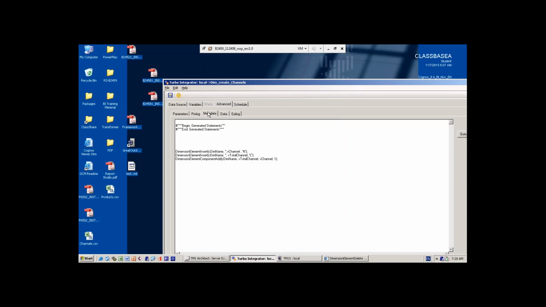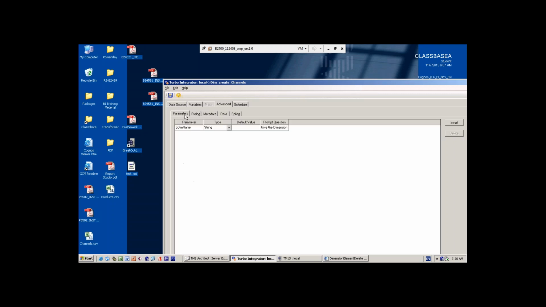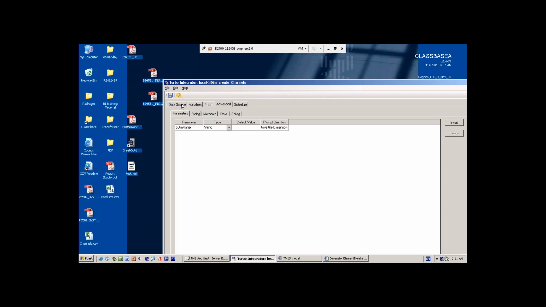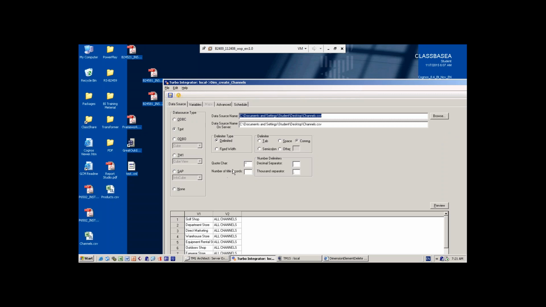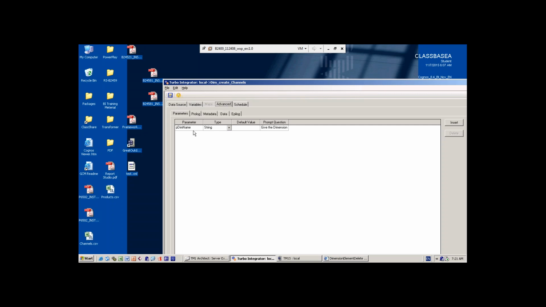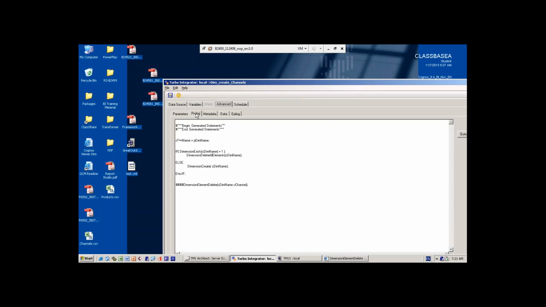So this is how the TI script works. The order is parameters, prologue, metadata, data, epilogue. It first goes to the parameter tab. After the data source, we have given the connection here. If you run it, it goes to the data source and picks this source from the prescribed path. This is the path we have given for this file. It goes there and checks this CSV file, and it comes to the variables. It checks what variables are given, and once the variables tab is done, it comes to the advanced tab, and if there are any parameters, it first executes the parameters, and it comes to the prolog tab, and it opens the connection between the CSV file and TM1.